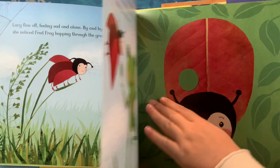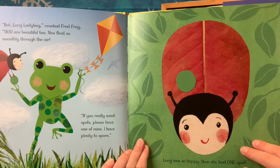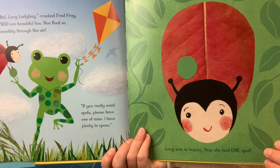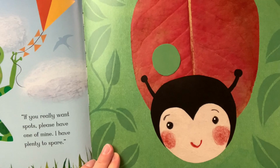"But Lucy Ladybug," croaked Fred Frog, "you are beautiful too. You float so smoothly through the air. If you really want spots, please have one of mine. I have plenty to spare." Lucy was so happy. Now she had one spot. What color spot did Fred Frog give her? Green, that's right.